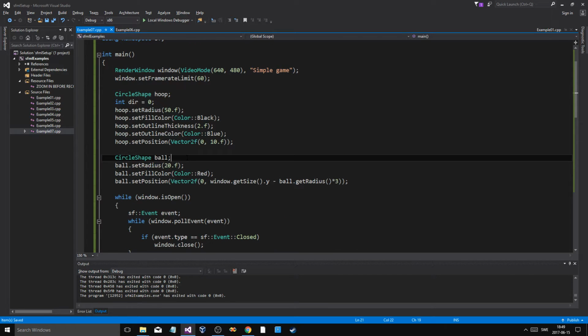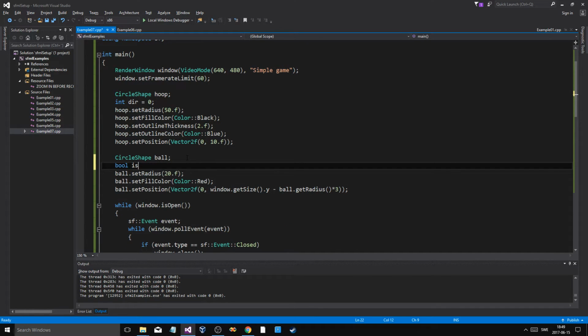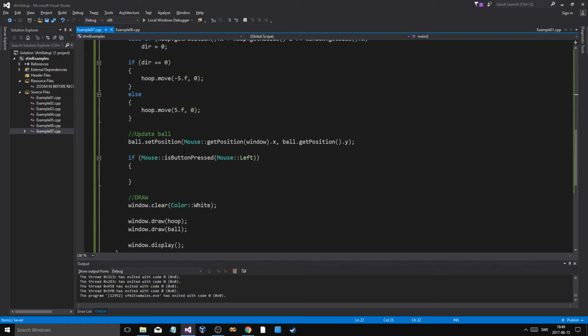And we're gonna need a boolean is shot. That's a nice boolean. False. And is shot equals true.